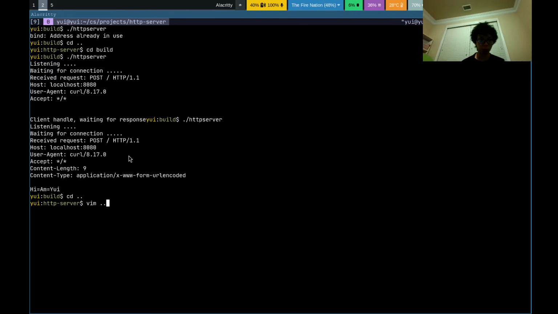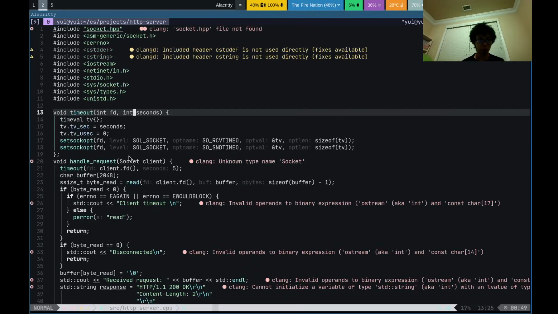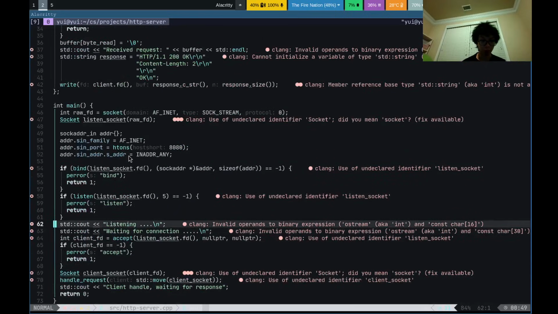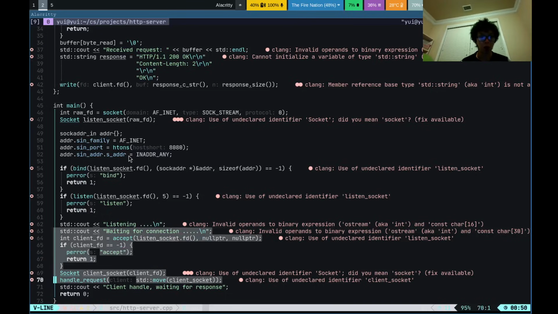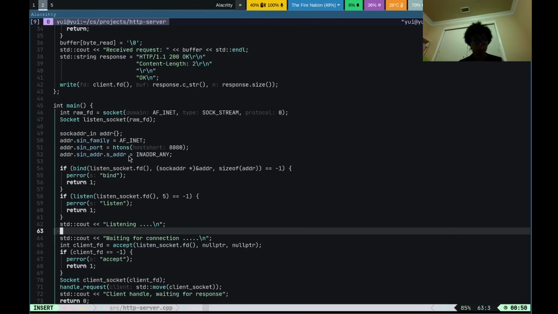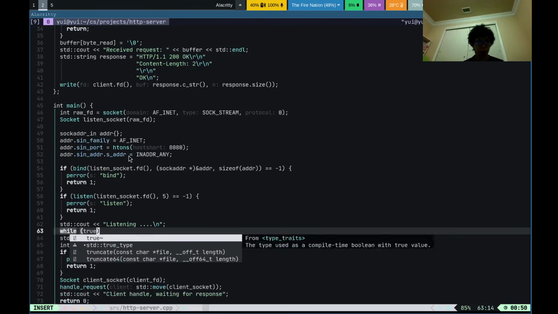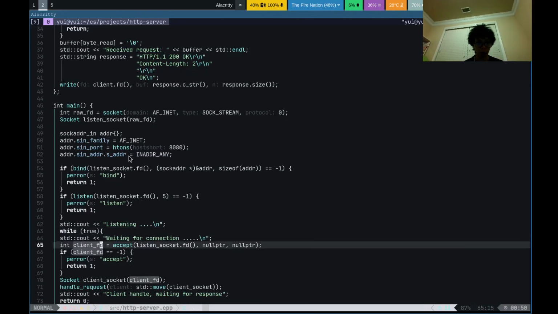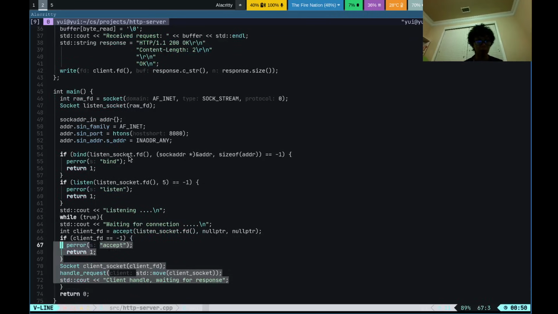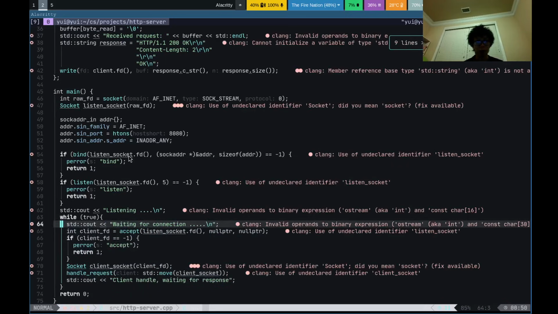So you can see here, we are doing it every single time, right? After we receive a request, we close immediately. But as an HTTP server, we want our server to keep accepting requests from the clients. So we add a loop here, just like that. So now, perfect, our HTTP server.